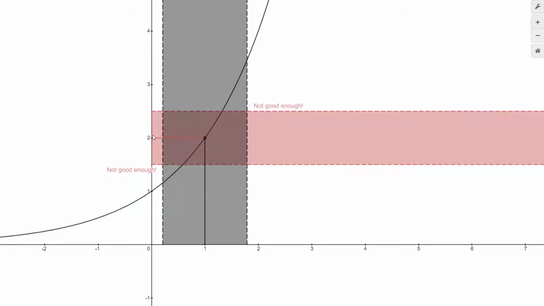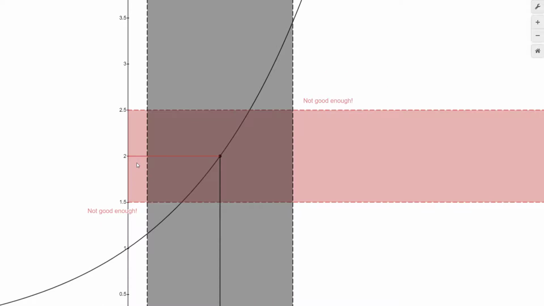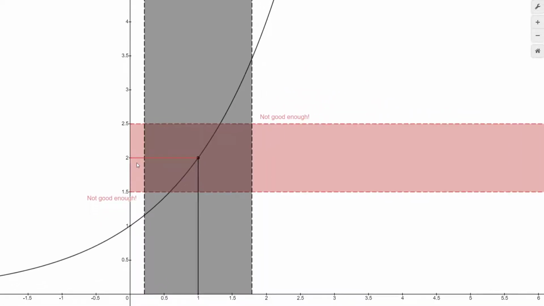To be more rigorous, you have to say, all right, suppose somebody hands me an epsilon neighborhood, kind of like this guy right here. Somebody has handed me a neighborhood. It looks to be about a neighborhood of size 0.5. Goes from 1.5 to 2.5. So the neighborhood itself has a width or a radius of 0.5. That's a pretty large epsilon neighborhood, to be very honest with you.